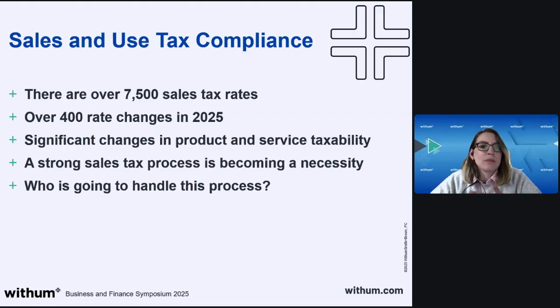A lot of the time we're seeing those updates happen on the quarters. We're going to probably see that as we continue into the next year, as cities and counties as well as states continue to reevaluate what their budget needs are. There are significant changes that we've been seeing over the past year that we anticipate we're more likely than not going to continue to see in the upcoming years, especially around the taxability of products and services. For any of those that are familiar with Washington, there was a huge revamp as to whether or not certain products and services were subject to sales and use tax. And we're expecting that to continue.